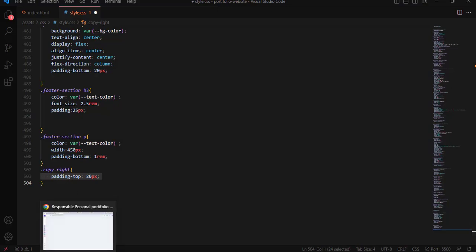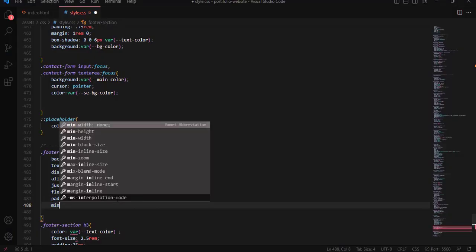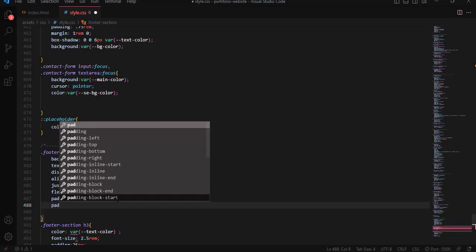So here we have it. Now let me style the heading. Let me decrease the heading. So it's better to align it, it's better to use this CSS property, padding top.